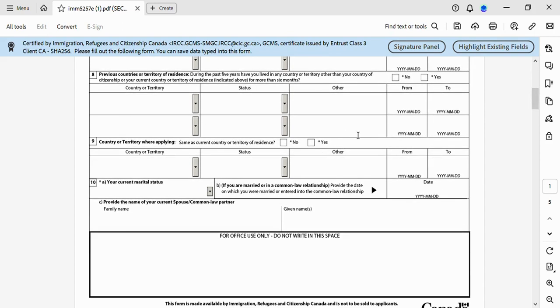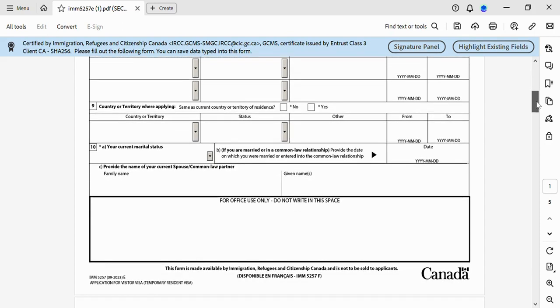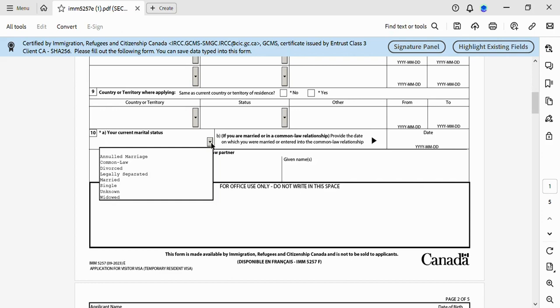There are some critical spaces here, for example, your current marital status. Here from the drop down you select married, but there are some other options, so you have to select very carefully whatever your marital status is.